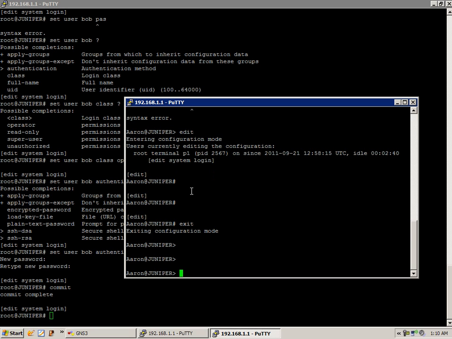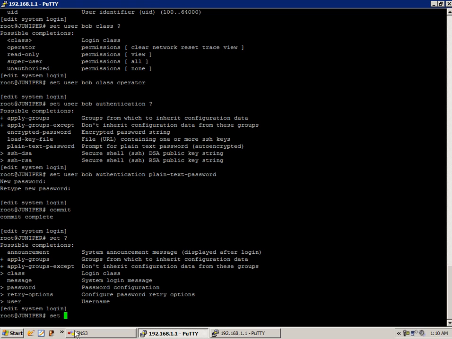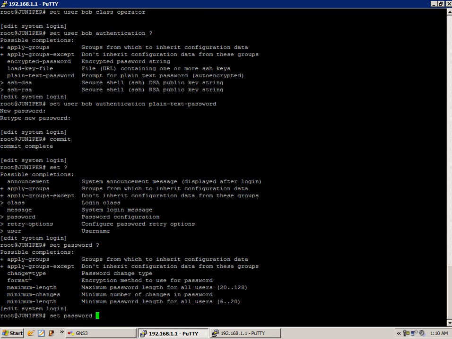One of the other things that we can do under the edit system login is if we do a set space question mark, you can see that we have the password option. If we do set password space question mark, you can see that we can define the minimum length of our passwords, the maximum length of our passwords, and also the minimum number of changes in password.